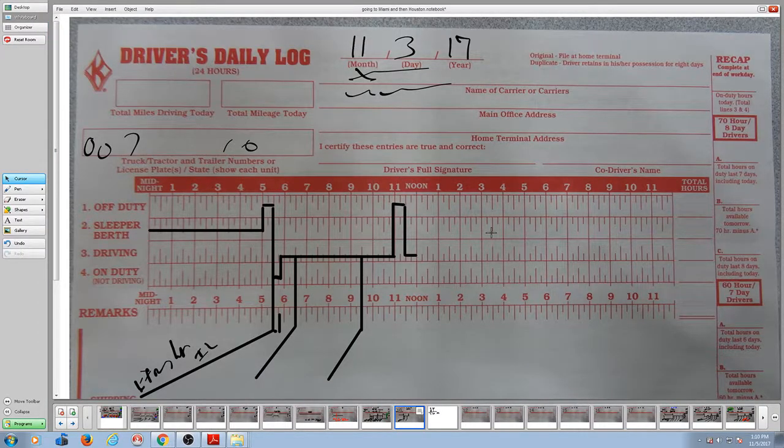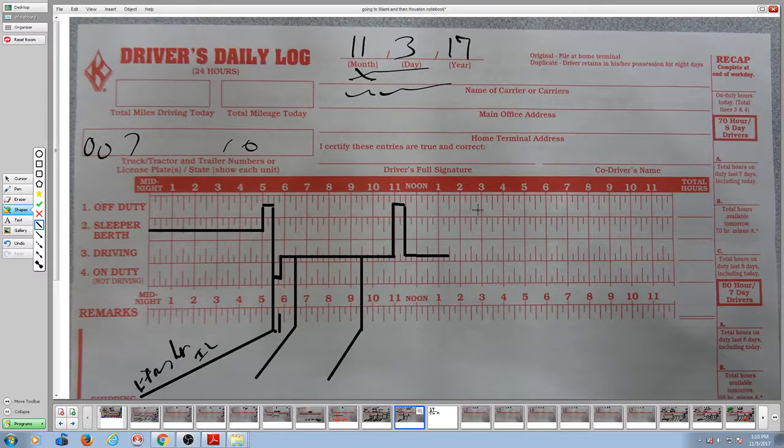So we'll go back to this. So now I've got 1, 2, 3, 4, 5. So I'm going to, right there, 1:30 in the afternoon should get me to Cartersville. Let me check my math here. 1, 2, 3, 4, 5, 6, 7.25 hours. So that'll work out fine.